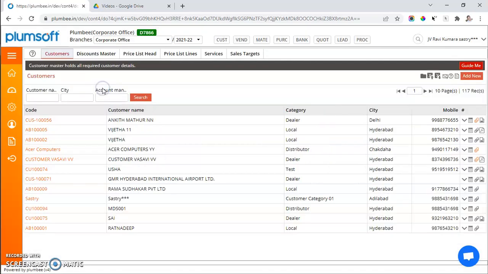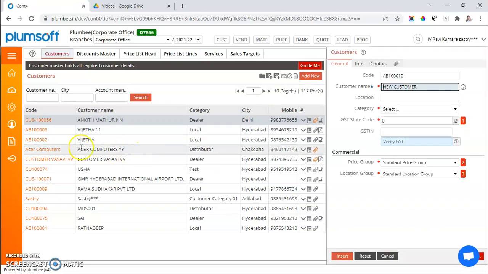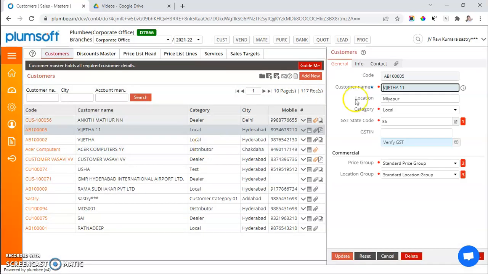Suppose customers is there. Though it appears like customers, actually it is customers, discount master, price list, price lines, and services. So many other things are there. Now that we are in the customer form, when I edit or add, you will see under the customer form there are a large number of fields.